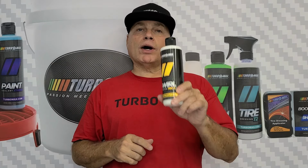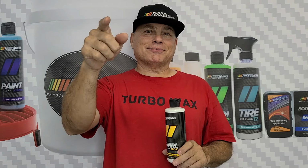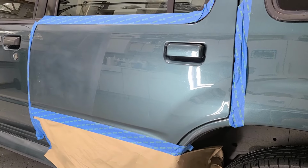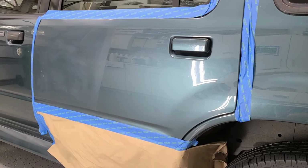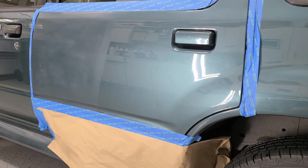So behind the lights we have a 1996 Ford Explorer that we wet sanded half of the door, and we're going to show you the results with one product and one step. So let's get ready and let's go behind the lights. Take a look at the surface. We have already taped the areas that we don't want the buffing machine to make contact with, and then the lower part, just so we can divide the door and concentrate on what we want to do.